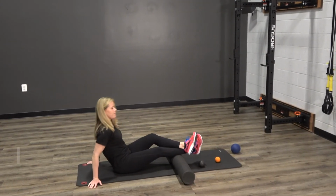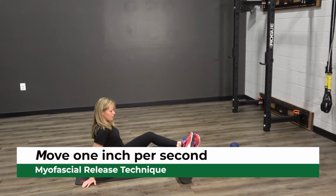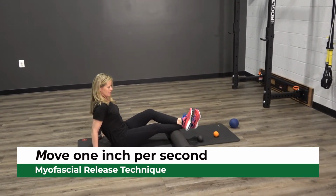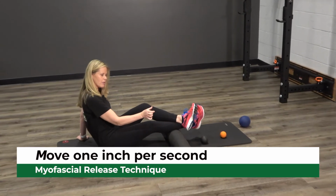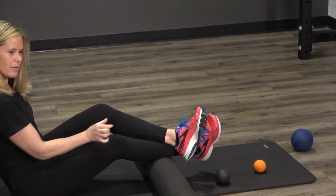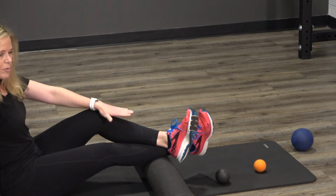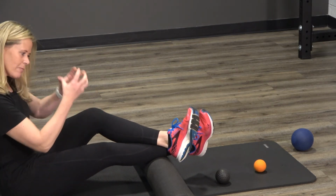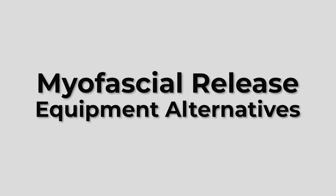We don't feel like you need to roll. You can move about 1 inch per second on a roll, but don't feel like you need to roll. Find a tender spot and hold on that spot. If you want to tilt a little side to side to see if you have any tenderness, a little to the right or a little to the left, that's fine. Same thing with up or down. You can just move a little bit, see if there's any tenderness. Hold with some pressure from your other leg, and that should take out some tightness. Let it release.